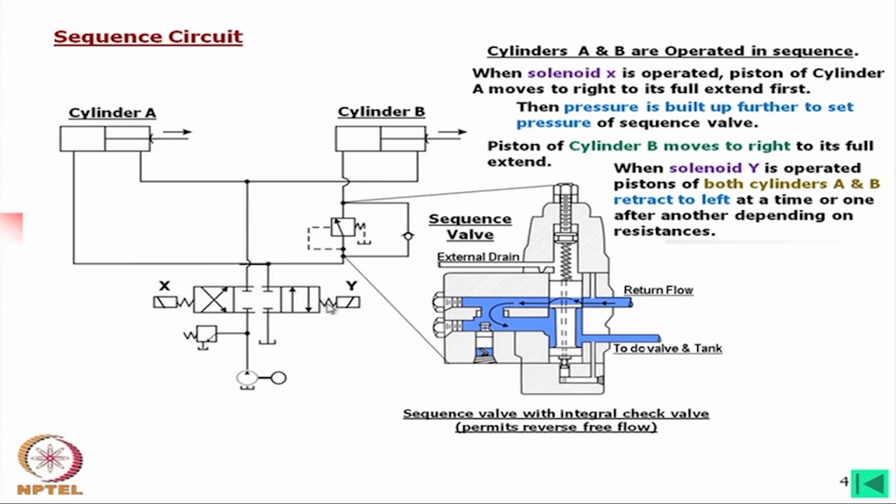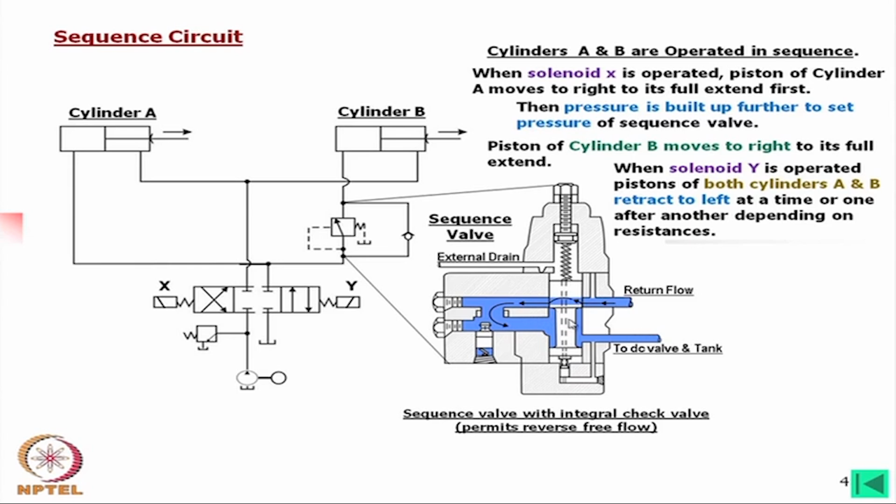In that case, say we have connected this, the oil is going back through this one, which has almost no resistance. This means that this return flow is shown here, oil is returning here. But for the oil to go to this side, due to this pressure balance it is like a relief valve, this will open, this path will be closed, and then oil will go to this side.